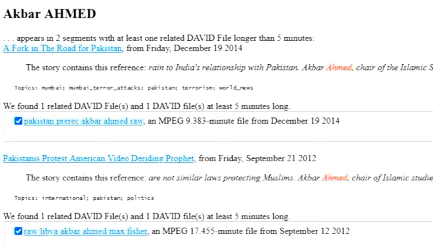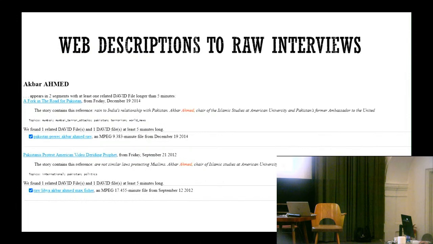And then we looked for files. We were interested in finding the raw interviews of those guests, which was potentially described in a file. And those are the file names, kind of. They're actually DAVID titles. DAVID is our internal database. So the connection was between the web and raw interviews that we may have in this folder that included 250,000 files. So we couldn't really go through all of them manually. But once we limited them, it was kind of easy. It ended up being about 1,000 plus that we chose from this very, very large set.